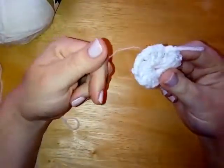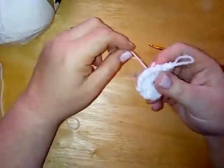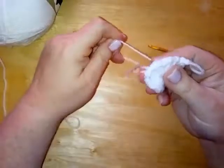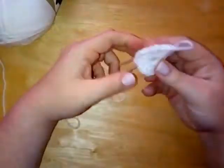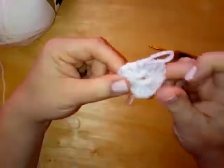If you've used the magic circle rather than the ring, just remember to pull in your ring tight, and you can also do that when you've done the chain as well. You can pull it in a bit just to tighten up that center. And there we go, there's our round 1 finished.